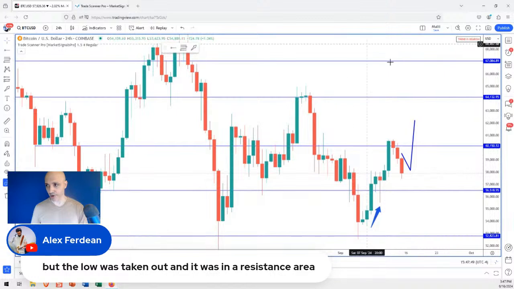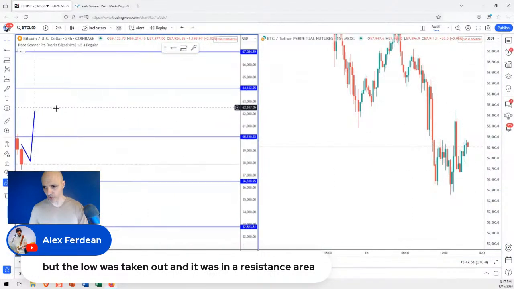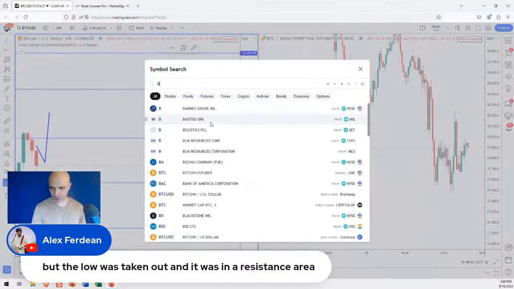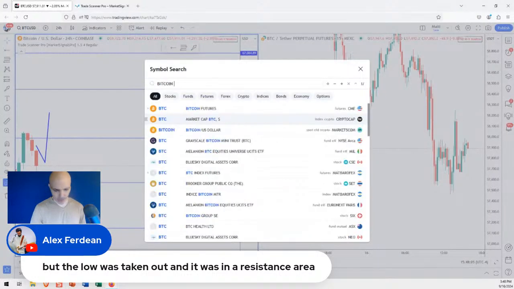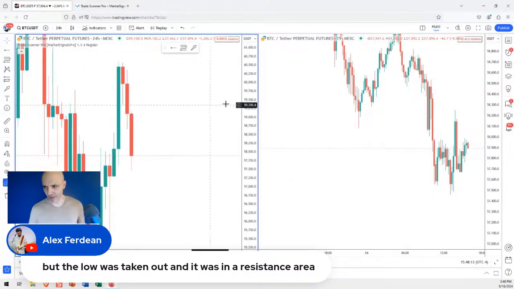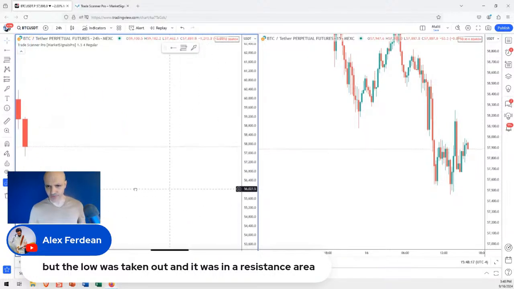What I want to do next here is talk about the Trade Scanner Pro. If you're not familiar with the Trade Scanner Pro, let me explain how it works. First, before I do that, I'm going to change this chart over here. We're going to change this to Bitcoin perp because I want to match the charts to the MEXC chart. It's a perpetual futures contract. You don't have to use that, but I like the charts to match. It's just easier. And plus, this is a clean chart. There's nothing on it.